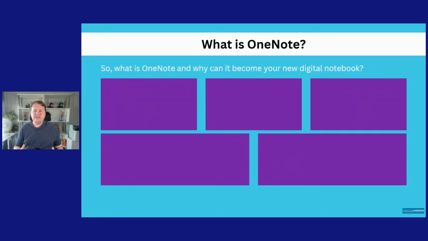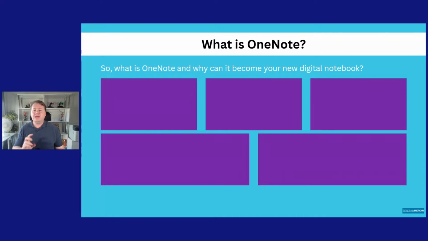So what is OneNote, and why can it become your new digital notebook? I love digital education. I love EdTech. I love all this. OneNote, as I just mentioned, I think is one of the best digital notebook tools out there that is accessible for most of us quite freely and quite easily, because it is part of Microsoft 365 and most of us have access to Microsoft products.